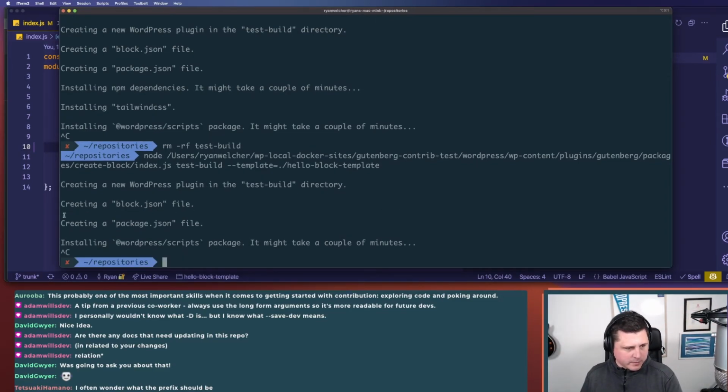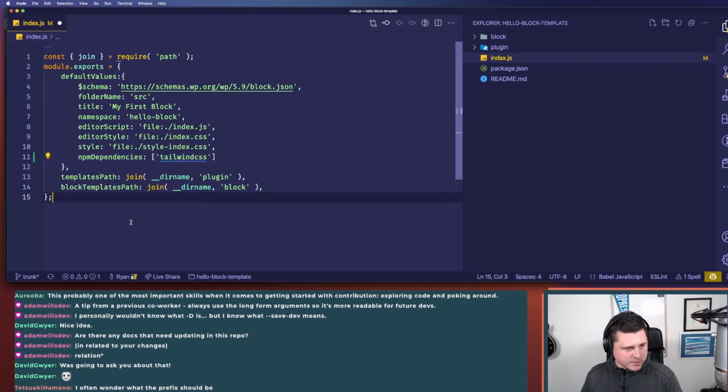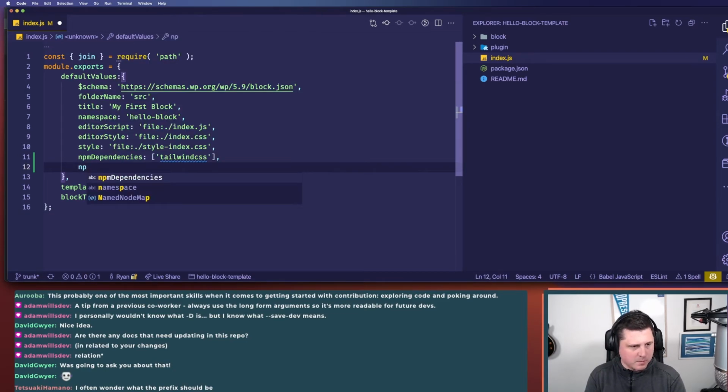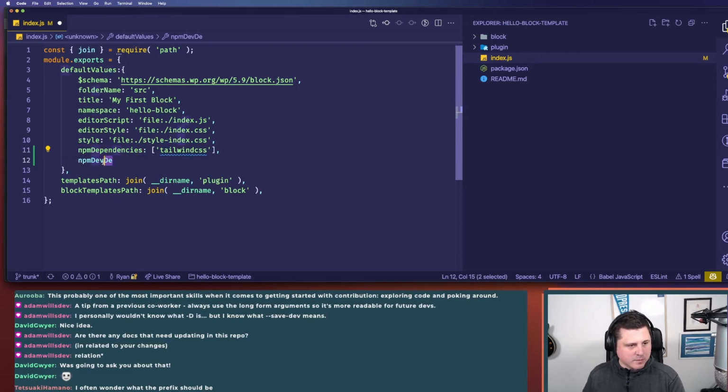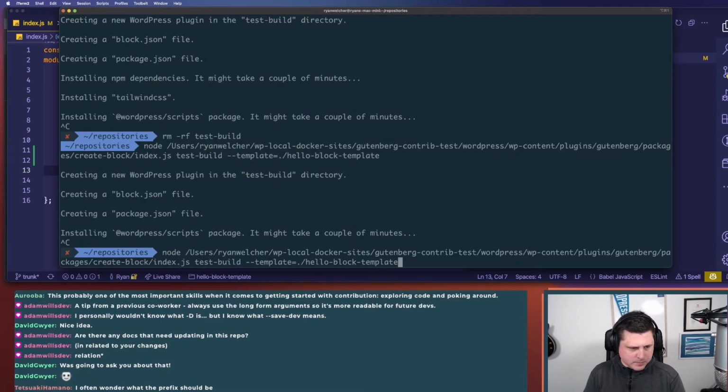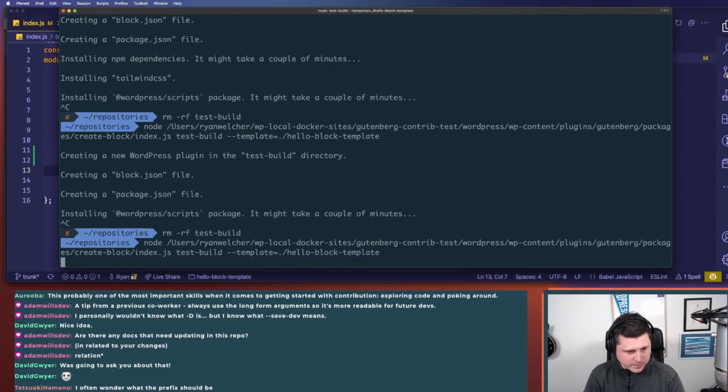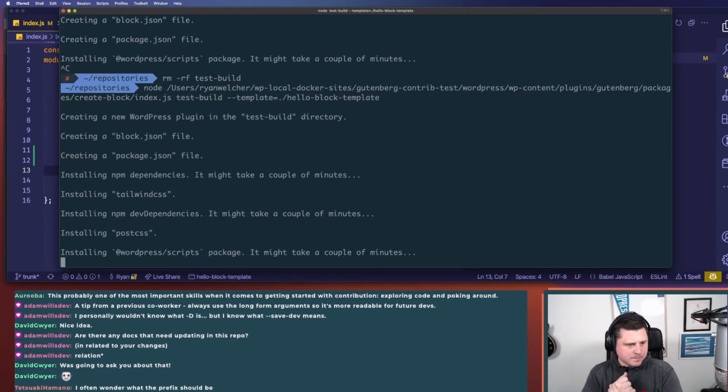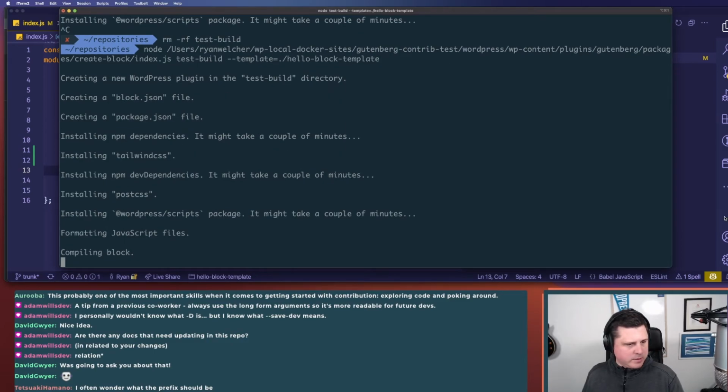Okay, cool. So let's undo this and get all those good things back. Why don't you remember what I want you to do? npm dev. I should learn just not to try to spell it. And then in here, what do they have? Oh yeah, PostCSS, right? PostCSS. Okay, so let's run it again. Let's get rid of what was in there. Let's run this again. Okay, so it's installing everything that it needs to install. Okay, cool. That looks like it's working.